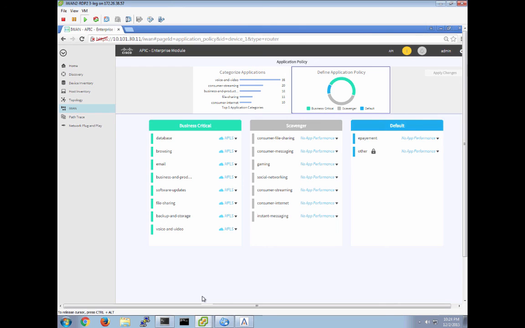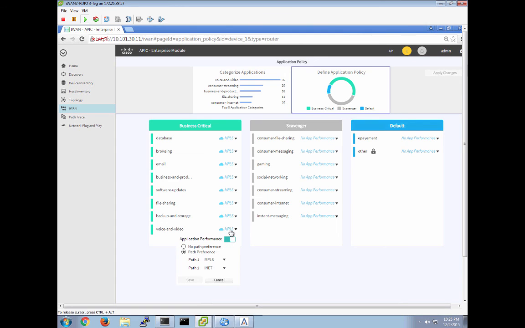The default behavior that the IWAN app pushed out immediately was to say business critical is business critical, and as such, we're going to go across your MPLS link. What were the options there? You could have said MPLS or INET, or I have no path preference. We don't have to have a path preference. This is scavenger class. We don't really care what happens to them at all. There is nothing done here. What does that mean? There's no application performance done here.